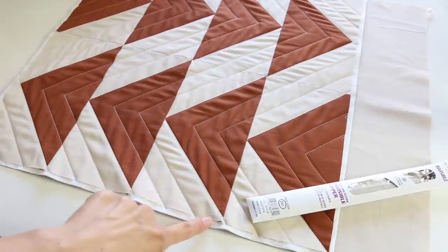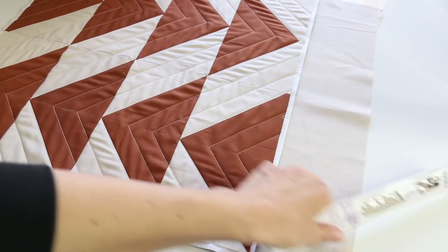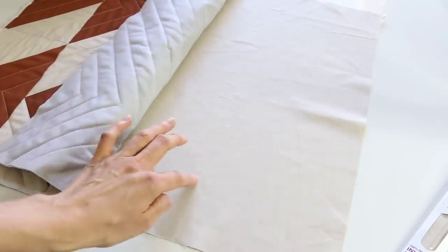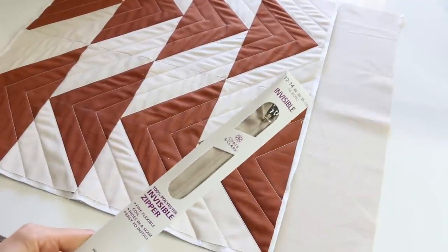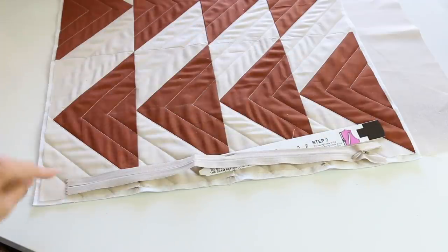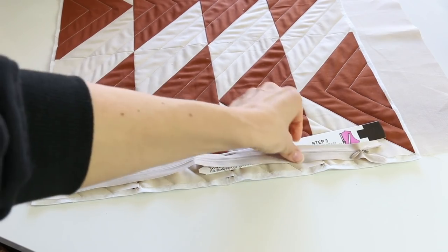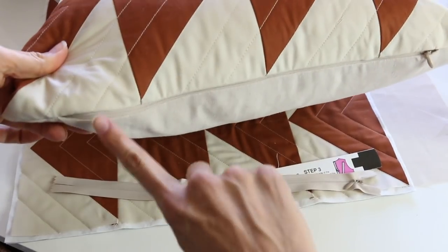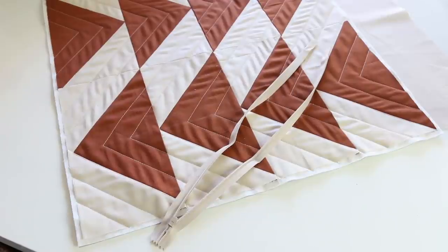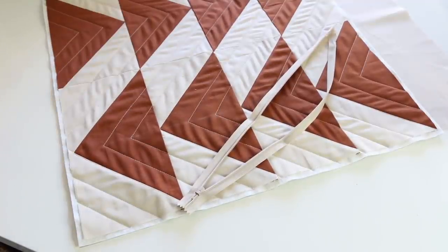If you don't need to take that into account, you would just trim it all the way to the edge, and this will need to be 19 inches. We have a backing, which is just a simple linen blend cut to the same 19 inches. Then you need an invisible zipper — this is the 12 to 14 inch. You want to have some room on the sides so we have a nice corner. That is the size for the invisible zipper. The invisible zipper is going to look like this — it's got that nice, very subtle feature. That way you can still wash it, and it's really easy to put in.